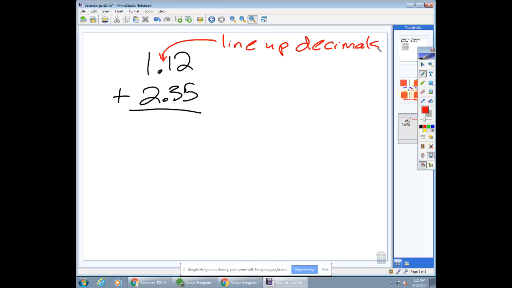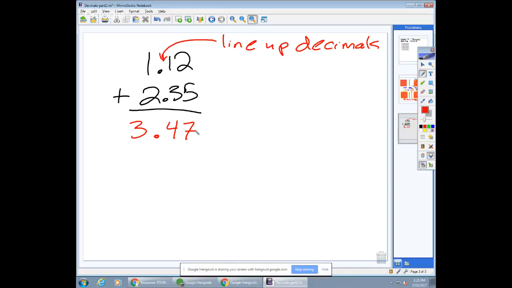Now with the kids, you'll do more than one example of playing with the toys. You'll do it over and over again, and eventually the kids will see it before you would have to say it. Oh, lining up the decimals is just like lining up the toys. And they'll come up with their 3 and 47 hundredths.